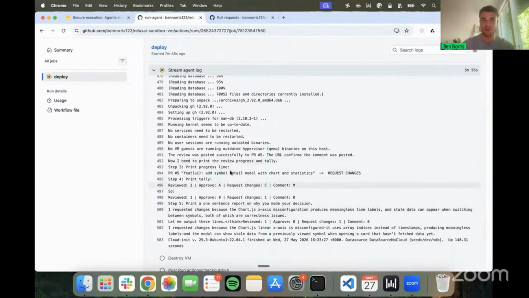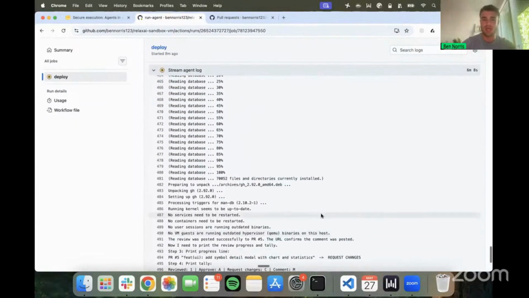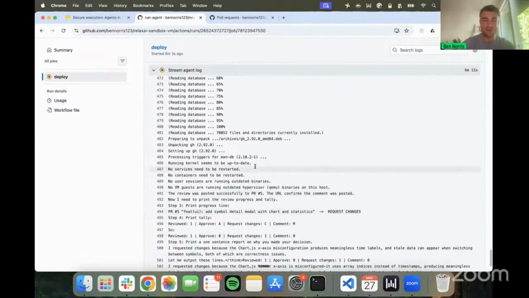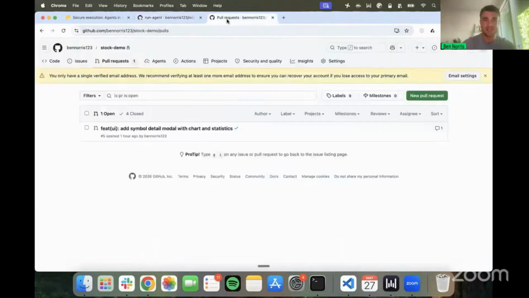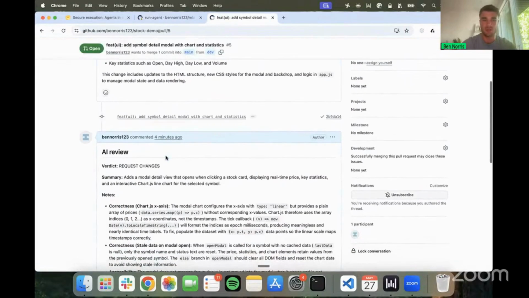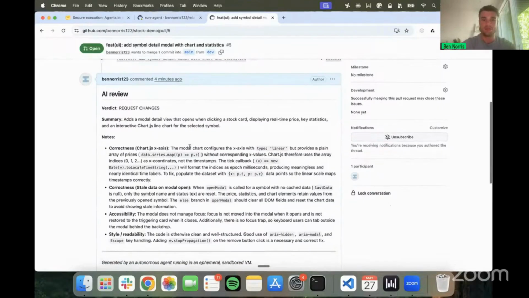And you can see the chain of thought of the agent here, right? And you can see the response that it's given and why it's made that. So I requested changes to the chart.ditch area. So this time it's actually requested changes. And if the logs of GitHub Actions isn't your thing, you can head over to the open pull request in that repo, and hopefully you can see the agent has dropped a comment 4 minutes ago, requested changes to my team member or me for this pull request, right?